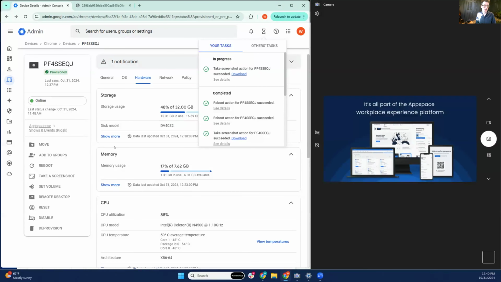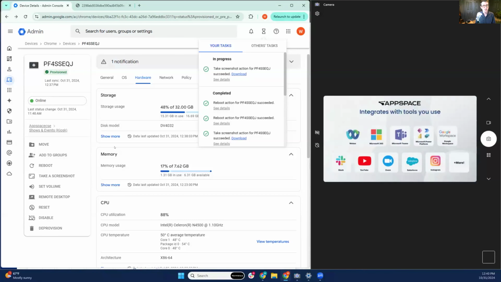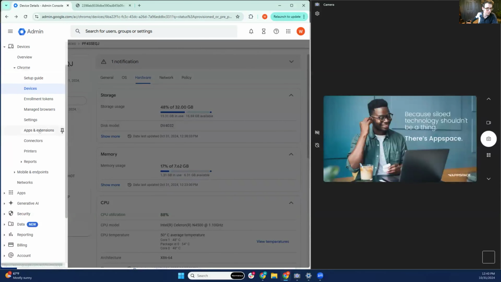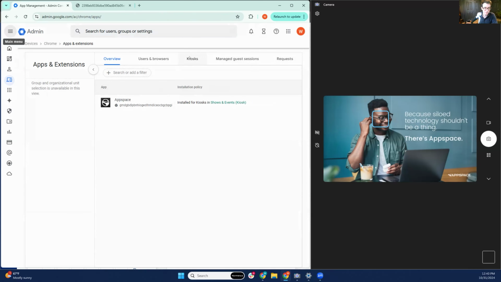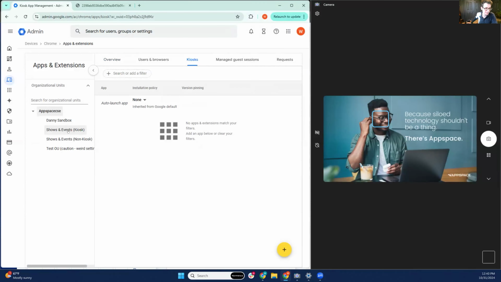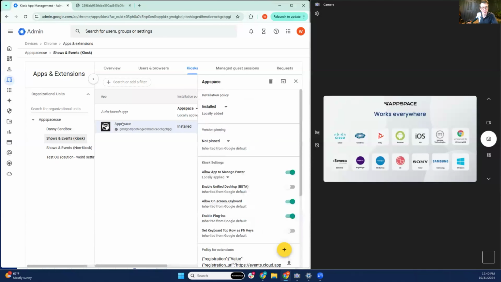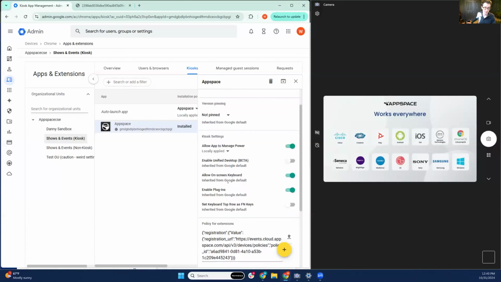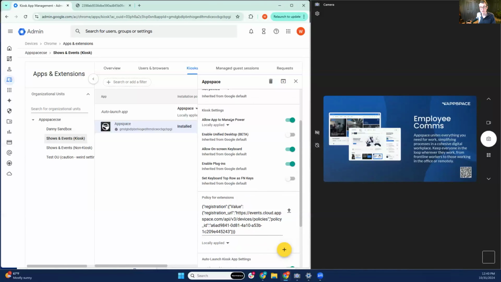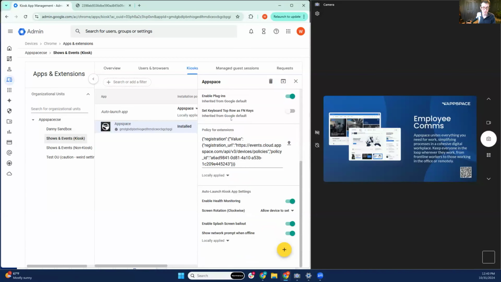Another thing I'll mention too, before I jump over to the Appspace side, is that it's so easy to configure your ChromeOS devices, well, for any use case, but also for Appspace. So for example, if I go here, instead of looking at my device information, maybe go look at my app information and my kiosk configuration, I can see, if I jump to the right OU here, that I have all of my Chrome boxes in my OU here set up to run in kiosk mode with Appspace. And in fact, I can set all of the various settings I might need, like allowing the Appspace app to manage device power and so on.